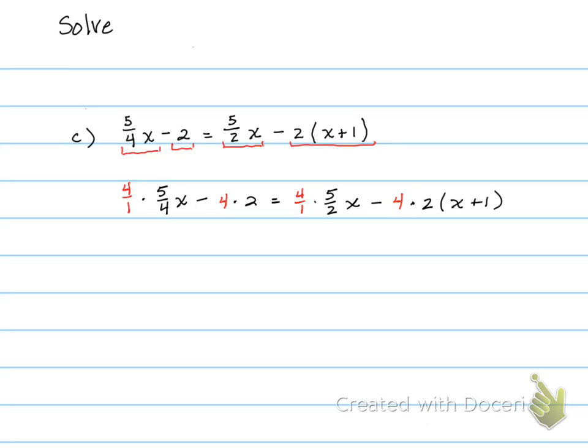Notice that I didn't multiply 4 by the x plus 1 again, just like I didn't multiply 4 by this x separately from the 5/4, right? Because there's no addition between the 2 and the x plus 1, that's all one term, so we multiply it by 4 once. And when we multiply 3 numbers together, how do you multiply 3 numbers together? It's a hard question to answer because we typically do it really quickly in our heads. Multiply them together, like 4 times 2 times 3 or whatever you got in succession.